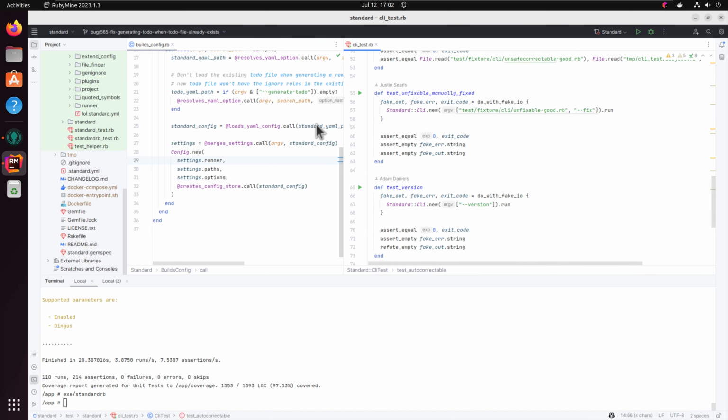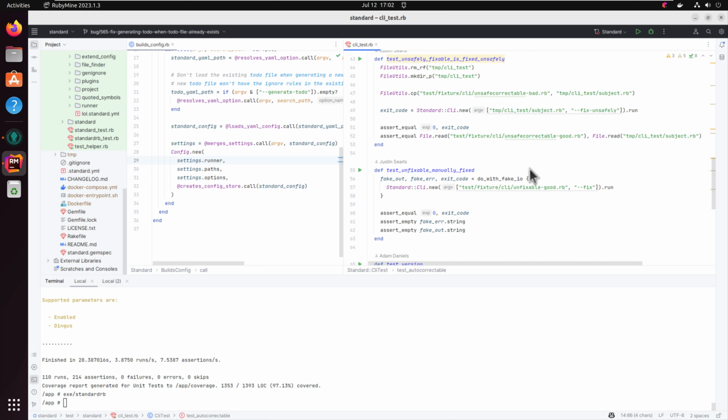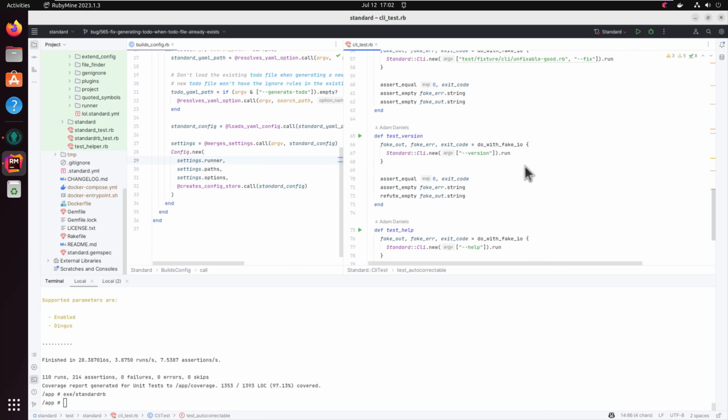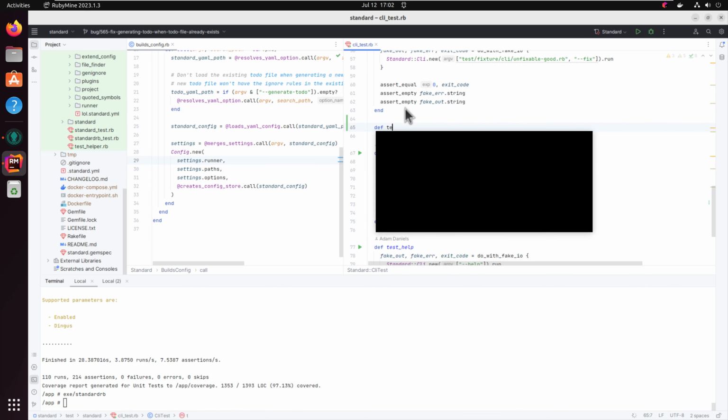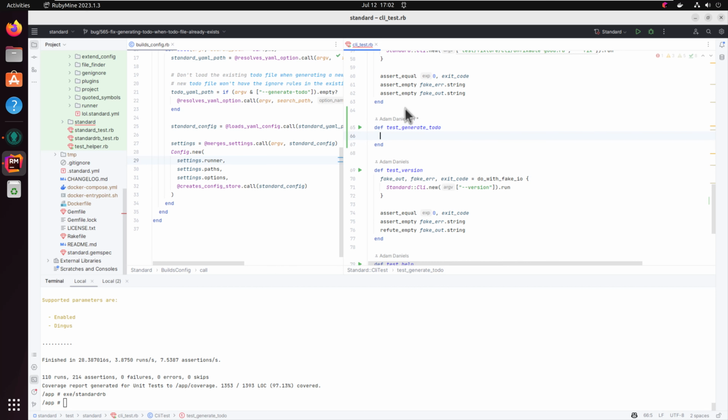We'll treat this as like a system test. Okay, so these are all the fixes. Version help, sure, those can stay at the bottom. So if we could do test generate to do.